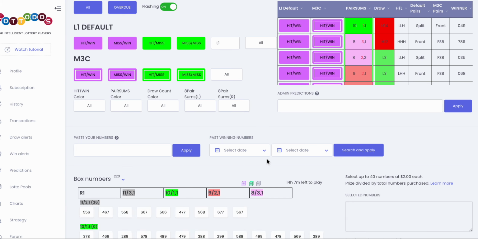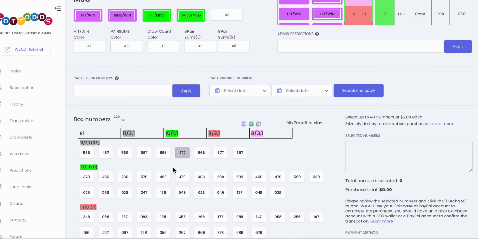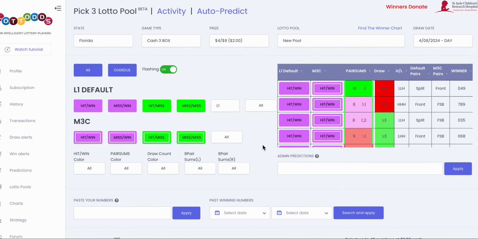So instead of them being able to utilize these features correctly, they could wind up using them incorrectly and getting wrong numbers to play. So we're going to simplify this. While creating Auto Predict, I realized a more simplified way of doing this so everybody can understand it. If you can't understand it, then Lotto Odds is not for you, unfortunately.